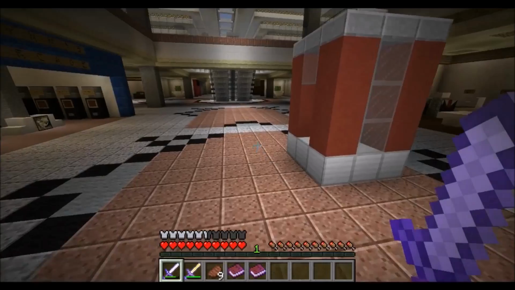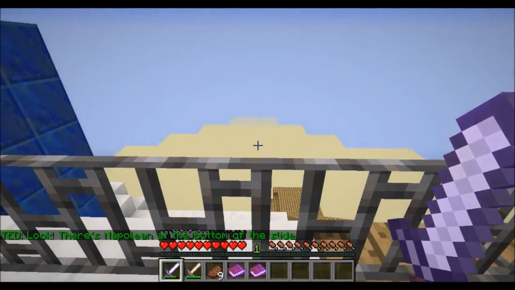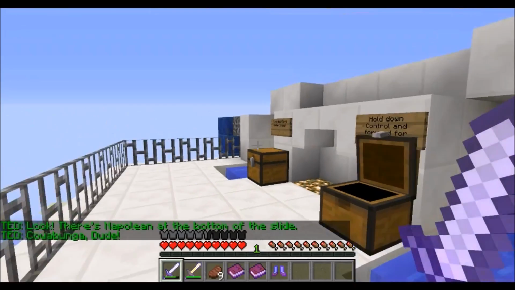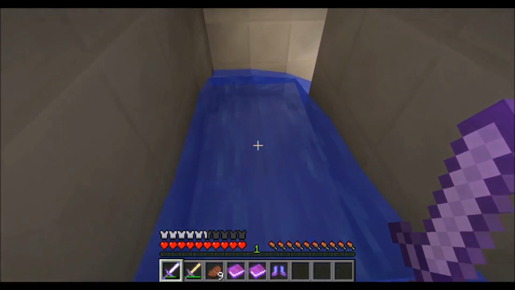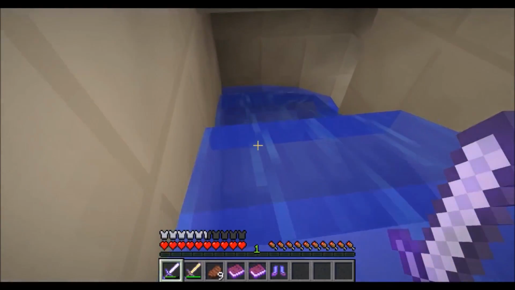What phone booth? Oh, this phone booth. This wasn't here. Oh my god, this is Bill and Ted's phone booth. Look, there's Napoleon at the bottom of the slide. Cowabunga, dude! This is fun.